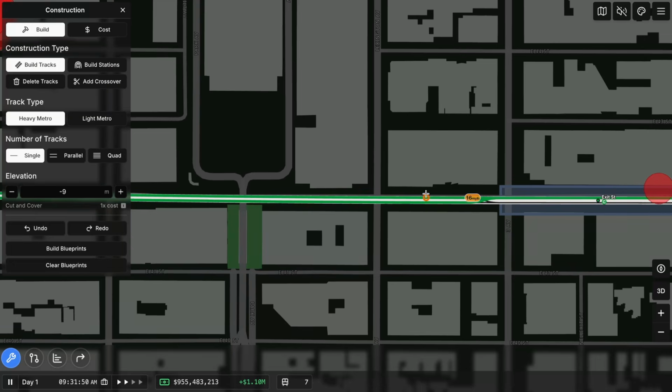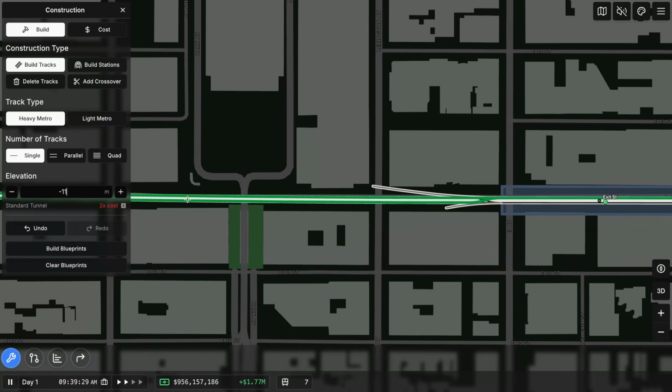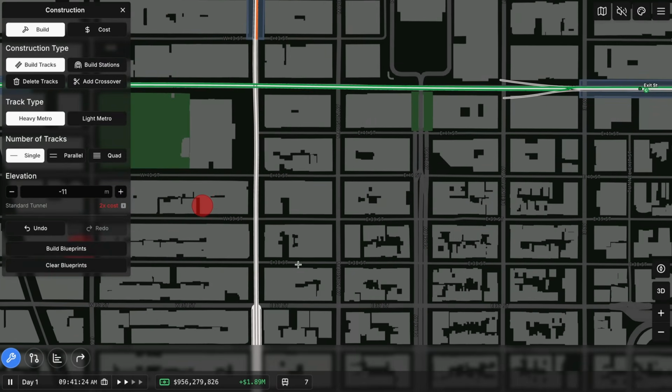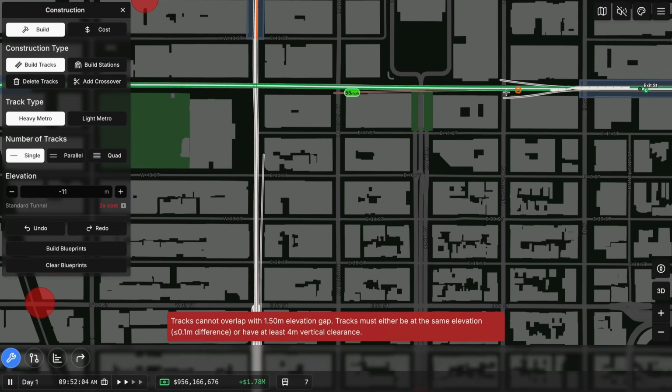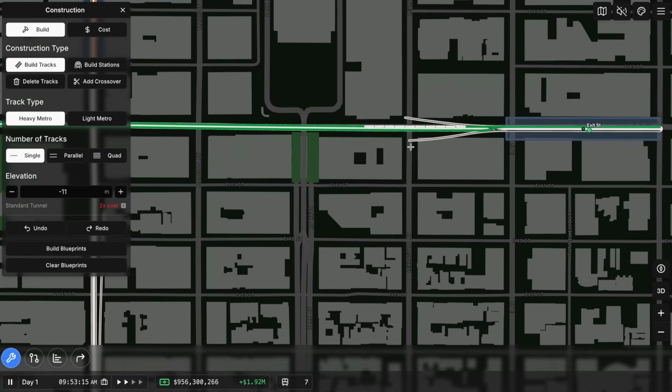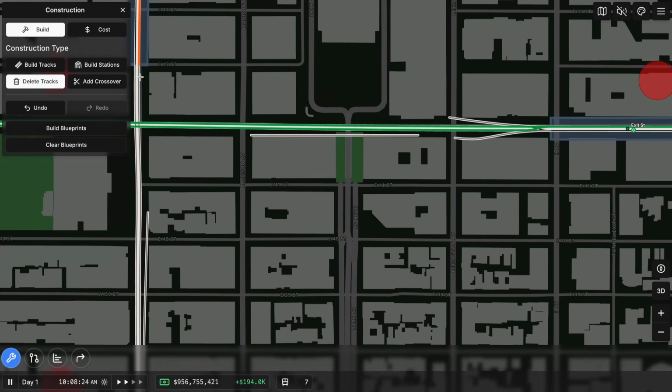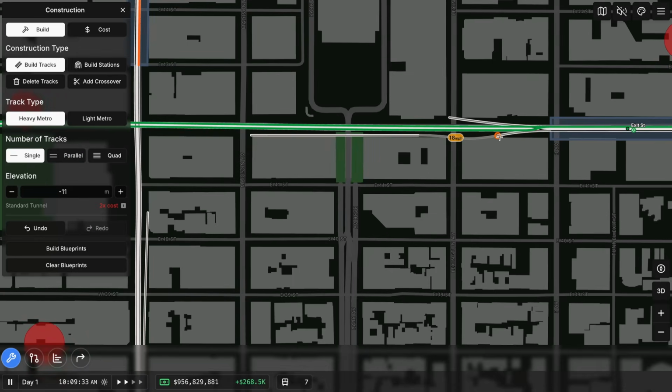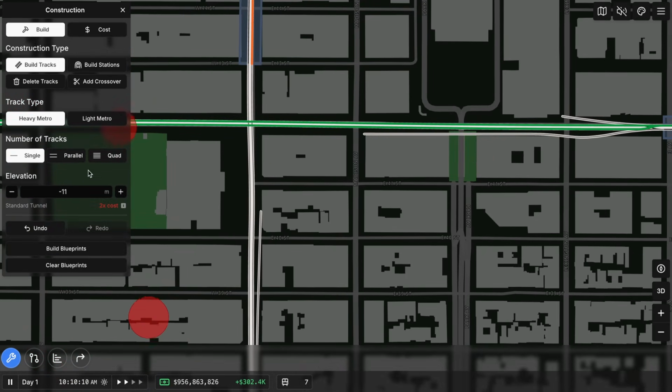So now we're gonna connect in to our station. So we're gonna build 2 little single tracks on the side right there. And now we're gonna bring through our single track, and you can see we're gonna deal with a lot of issues if we directly connect to it. So we're gonna work backwards and just have a straight section. And it looks like that's not gonna work, so I'm gonna fix that up. Oh, we have that fixed up. And now we'll reconnect in, and then we're gonna build another straight section on the other side of the track.